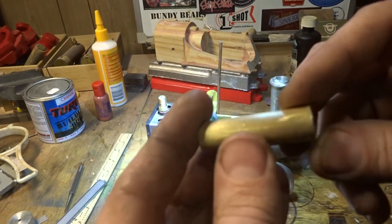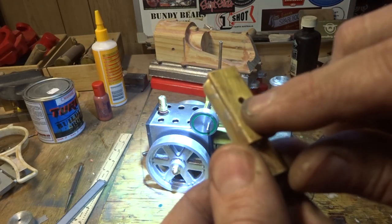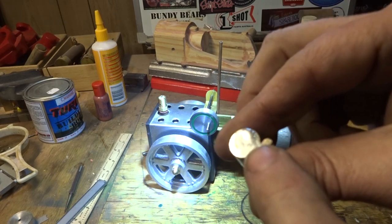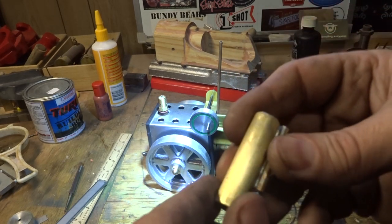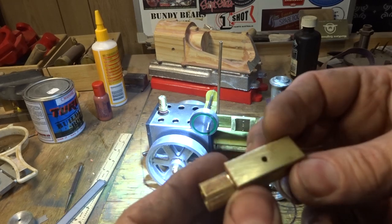You should have a nice line of solder all the way around there, and you shouldn't have any in the threads. That's the ultimate test, really. We've got a good layer of solder on the outside. That's not going to ever blow out of there. The other one never has, so I don't think this will. And that's what we've got.